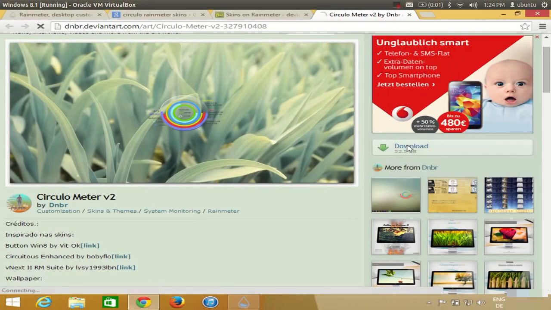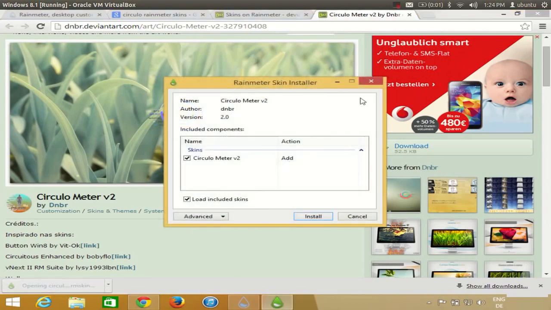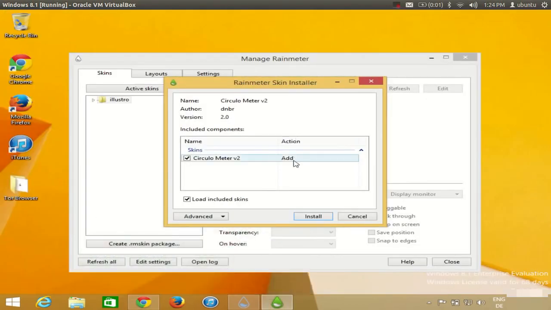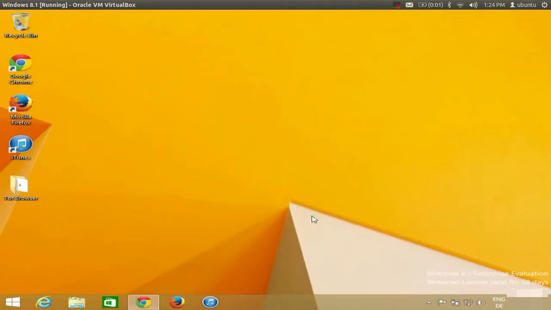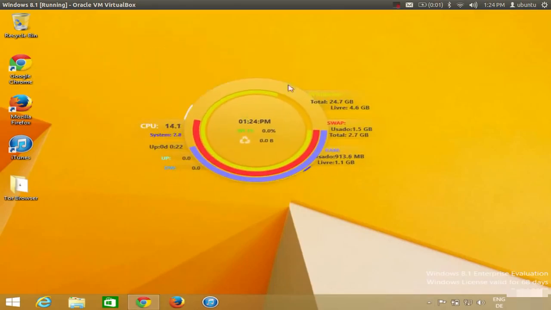So I will just click it, and it's also an executable file, so you can just download this and execute it. So I will just click this executable file once again, and it says circular meter you want to add. Just click this install button, and once it's installed you will be able to see this circular meter here, and you can see total storage, or you can always customize your skin for Rainmeter.